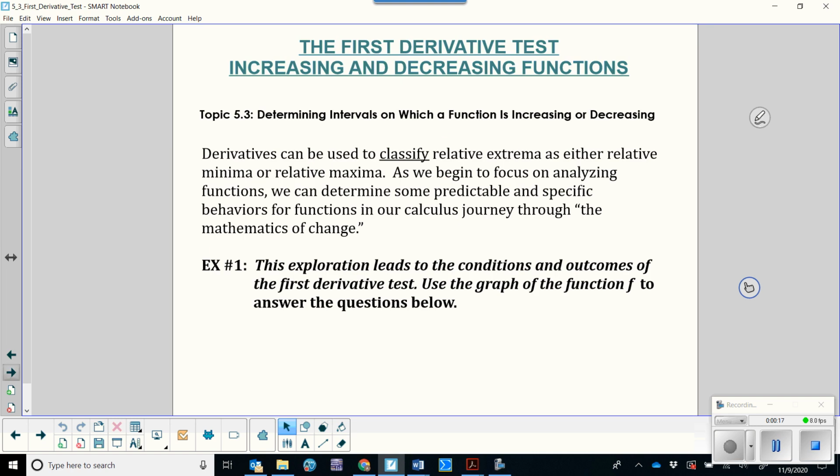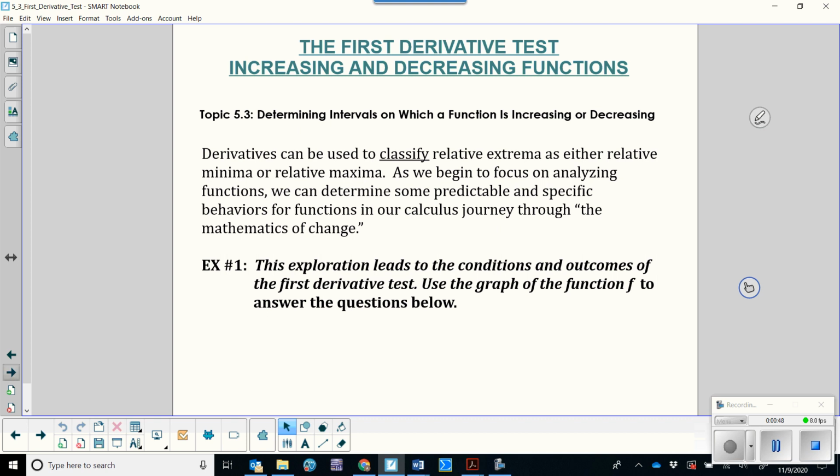Derivatives are, it's kind of like anytime somebody says tangent line, you say to yourself derivative. So as soon as somebody says, I need you to find a relative max or min, your mind is going to say, find the derivative, okay? Because the derivative can tell us where a function is increasing and decreasing, and a relative max or min occurs where it changes from one to the other, increasing to decreasing or vice versa.